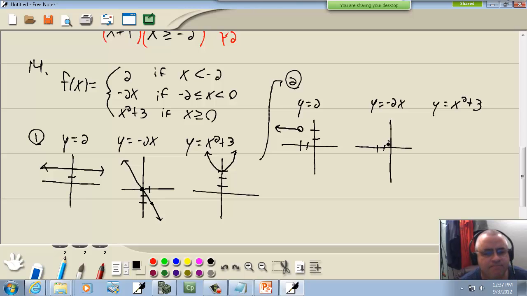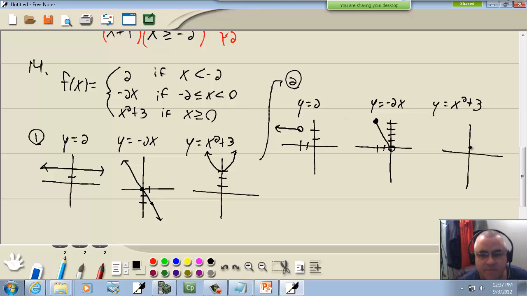I didn't draw that real good, but what I'm doing is at -2, if I put -2 in here, -2 times -2 is 4. So I know this is a point. And if I put 0 in, that'll give me 0. So it's going to look like that right there. So it should have been a little bit more of an angle here. So again, we're keeping the part of the graph that's between -2 and 0. Now -2 has a less than or equal to, which means this is solid. And this has a less than, which means this is an open dot.